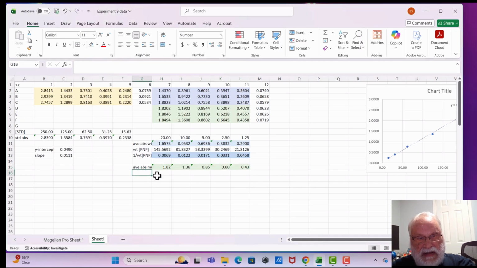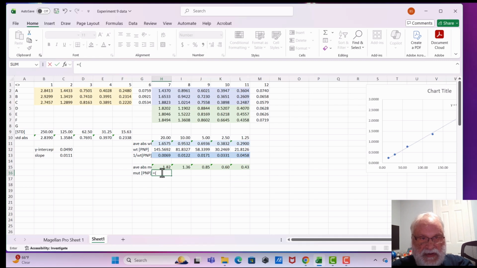Now, to calculate the total number of moles, so that'll be mutant concentration of PNP produced, is equal to, remember it's y minus b divided by the slope.